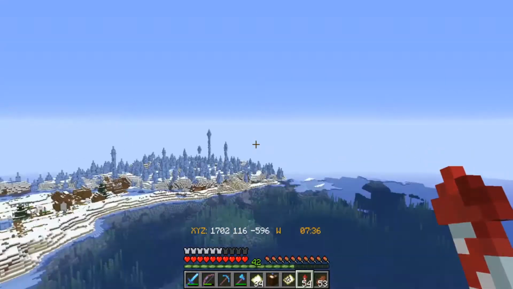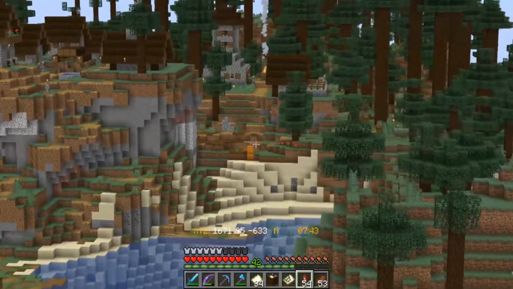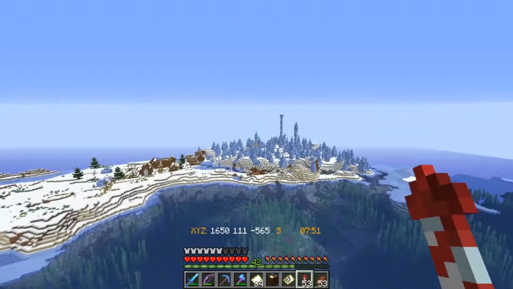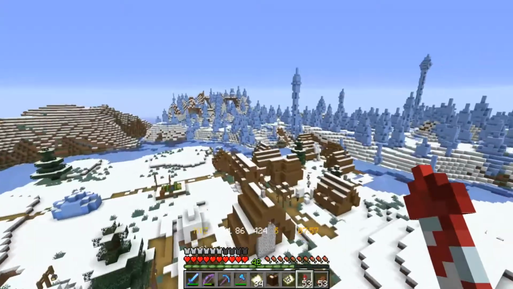Okay, so here we are at the midpoint, right between the villages. You can kind of see the lovely taiga village, kind of a cliffside residence. And then right next to Ice Spikes, we have this snow village, complete with snow and ice houses.